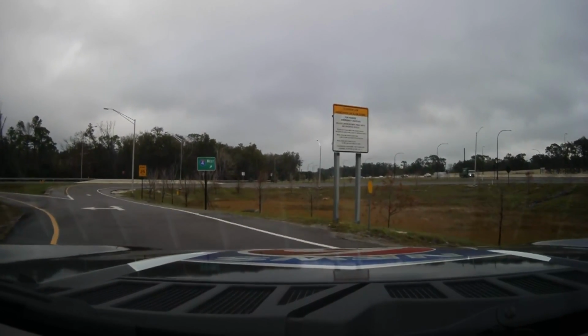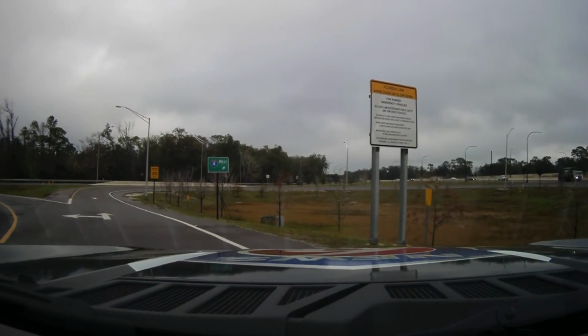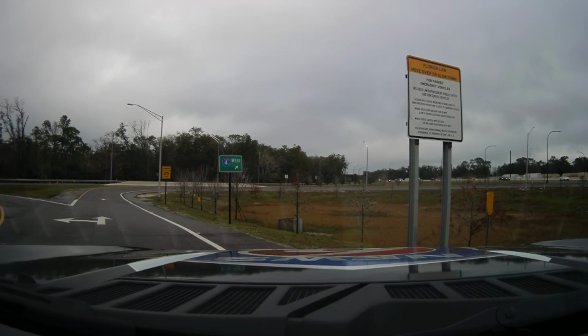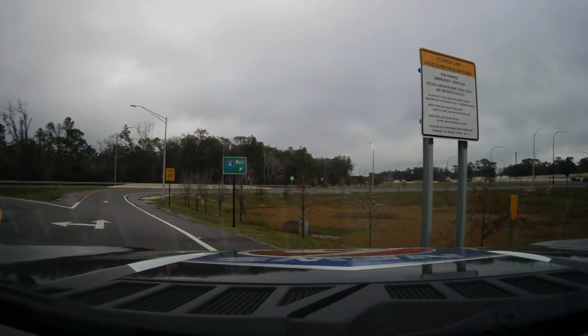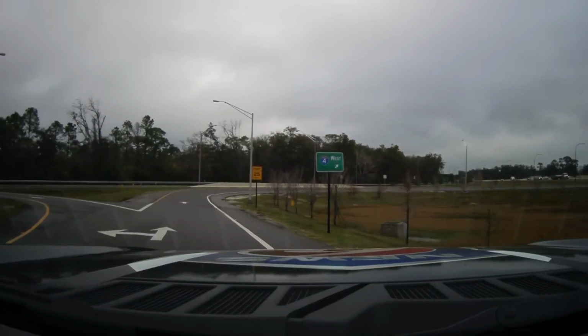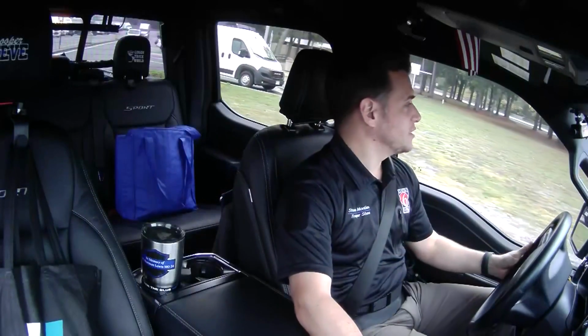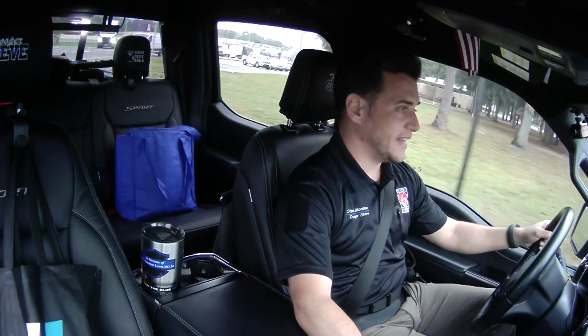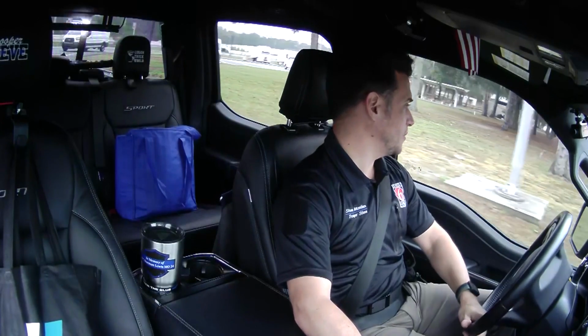Florida Move Over Law. It explains what to do for parked emergency vehicles, includes law enforcement, public, and tow service vehicles. But what does it also include? It includes you guys as well. So let's go back around so we can see the other area. We don't want to exit out of the rest area just yet because we're talking about it.